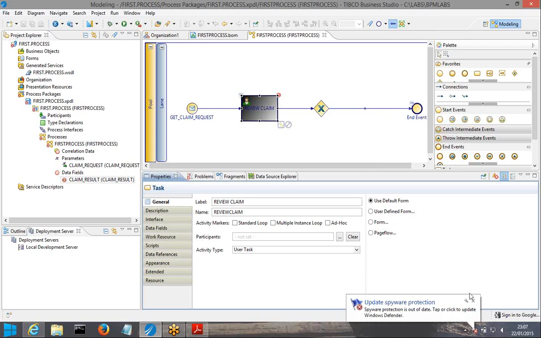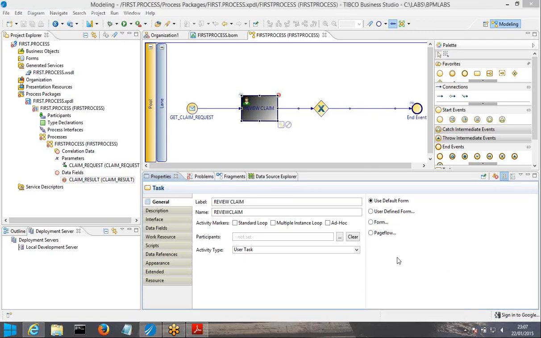Page flows are very important when you want to display different types of data. So you have to use the page flow.